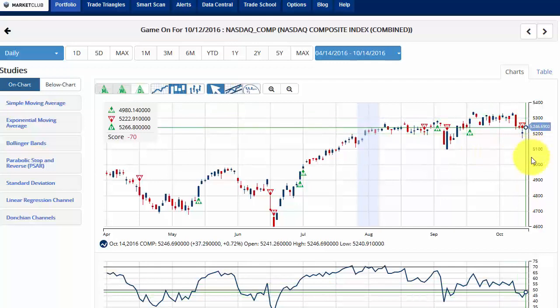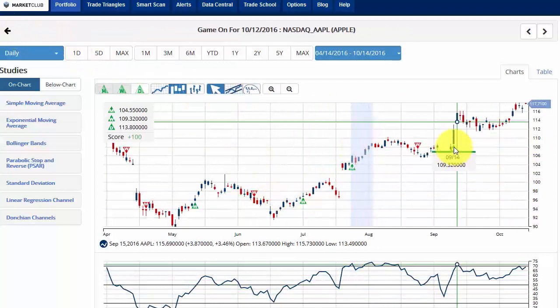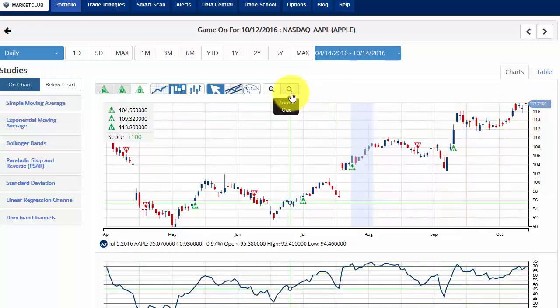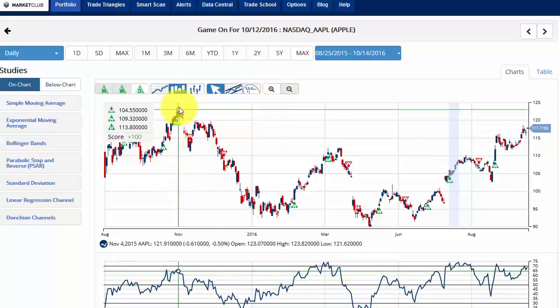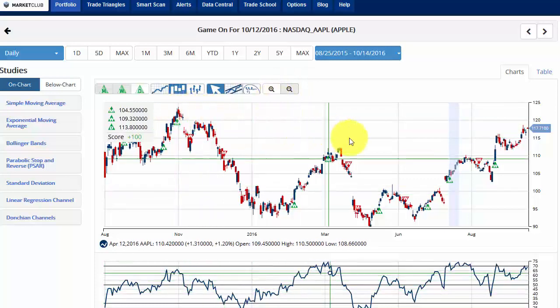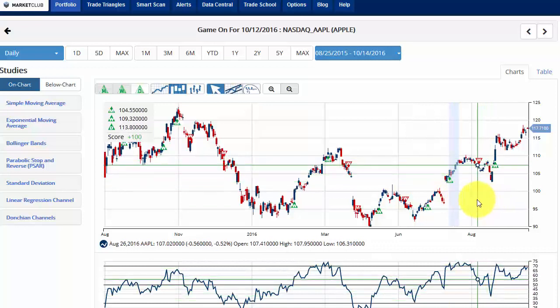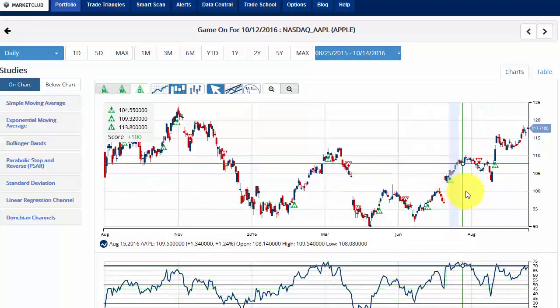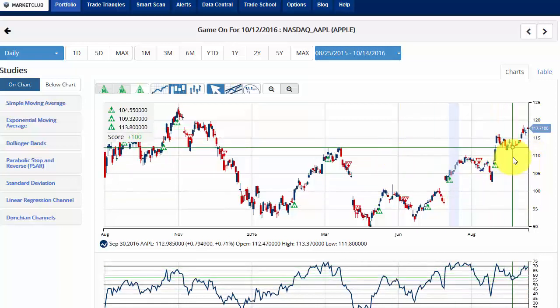So let's take a look at Apple, which is a happier song at the moment. You can see basically we had a signal on the 14th of September at 109.32 to be a buyer, and that's worked out well. We've got about eight to nine dollars in that position, and it looks to me like we could see this market go up to the 125 level, which takes it back up to around 124-125. This is all because of Samsung — they are pulling off the Samsung Note 7 smartphone, which keeps exploding and causing fires. As I said last week I was traveling down to Chattanooga and you couldn't get on the flight with the Samsung 7. It's really, and rightfully so — it was a very poorly engineered smartphone — but again this is benefiting Apple and that's why the stock is going higher in our opinion.